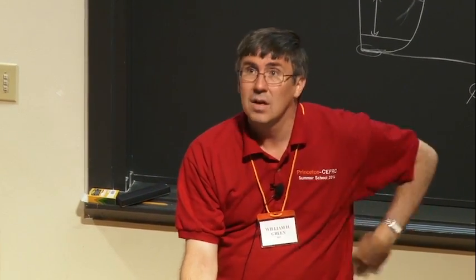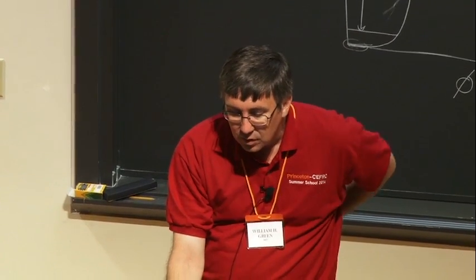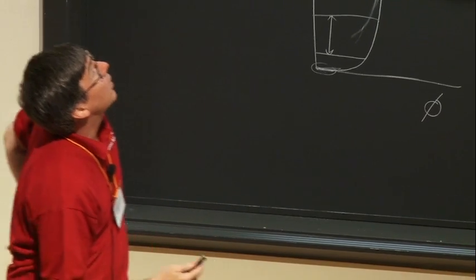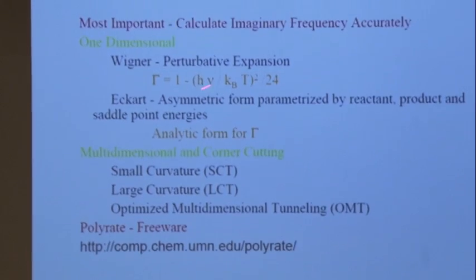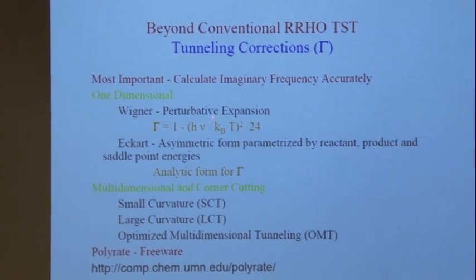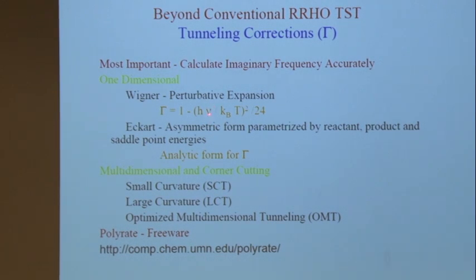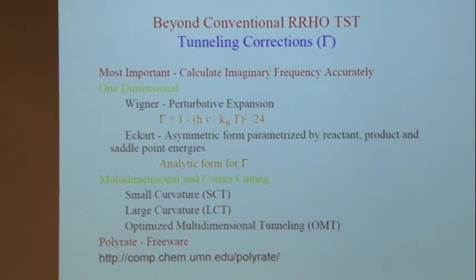All right. We should stop pretty soon. So the tunneling correction. Here we go. Here's the formula I was just talking about. This is the simple perturbative formula for what the tunneling rate should be. And it's this imaginary frequency, the upside down parabola frequency. It comes in here, and it comes in squared over kT.